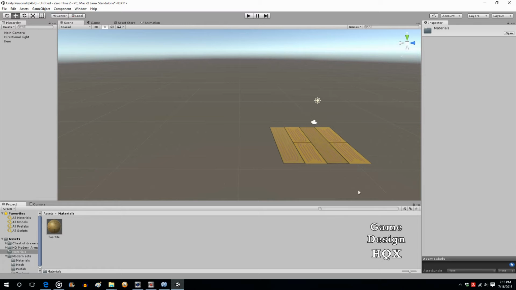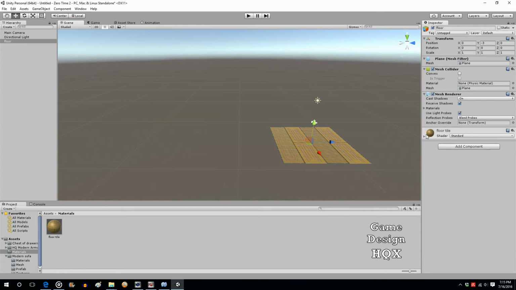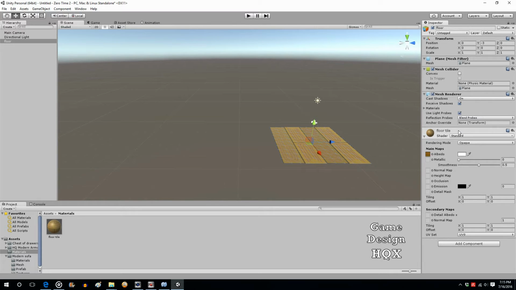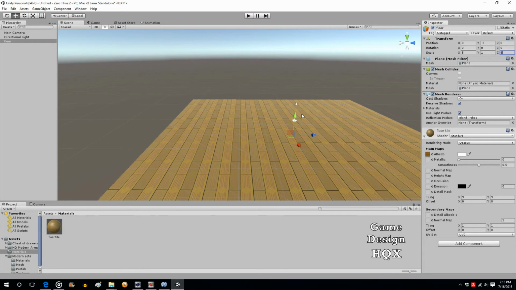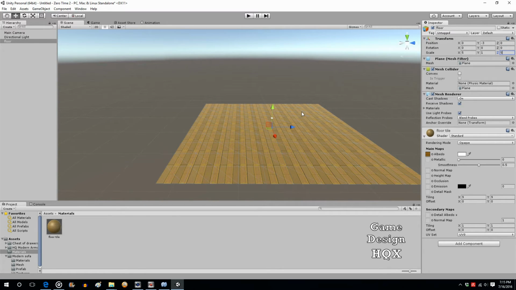So it looks pretty terrible. So click on the object, expand the tile material, and let's go to what says tiling and change this to 9 by 9. Also, the object is too small. Let's make this 5 by 5. If it turns out the plane is too big, it's not a big deal because in this gameplay, you're never going to actually exit the room, so it's not going to see any kind of overhang.